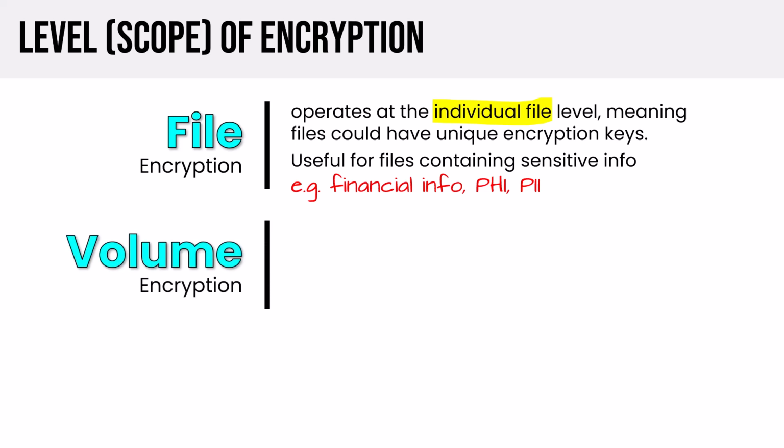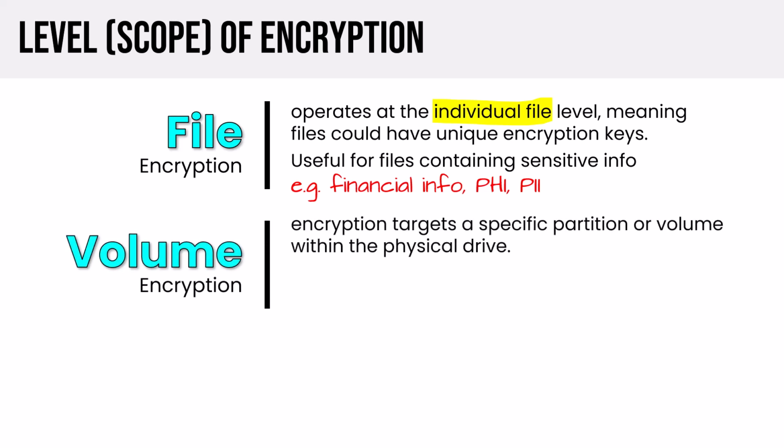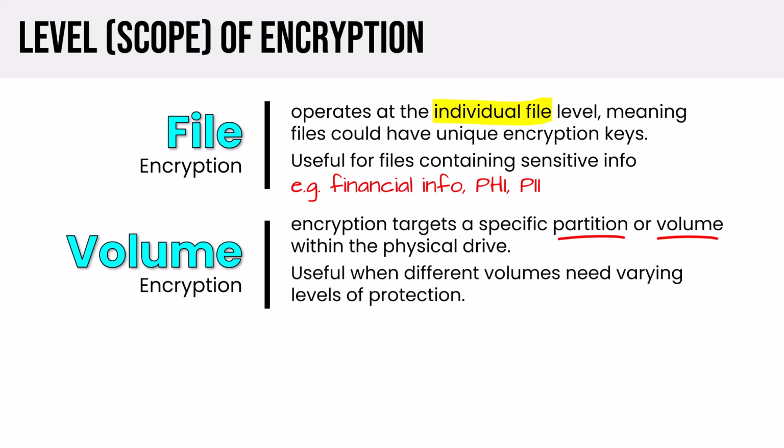Volume encryption, which is encryption that targets a specific partition or volume within the physical drive. It's useful when different volumes need varying levels of protection. So in the Windows or Linux world, think about the data volume versus the system volume. One where data lives, the other where the operating system lives.